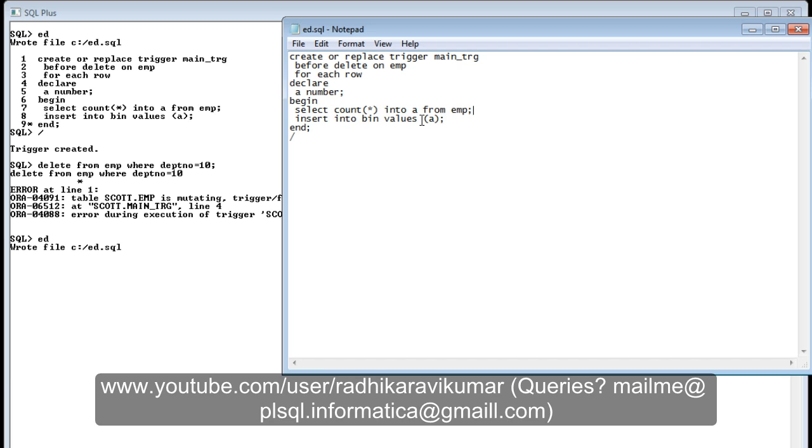So how we'll be resolving it is, first of all, you need to create a global variable. How do you create a global variable? Say create or replace, and I'll make use of a package, because whatever is inside the package we can use externally also. So I'm going to call this global_var is cnt, of PLS_INTEGER type. I'm initializing it to zero, so no junk values will occur. That's it. Save this and we'll run it.